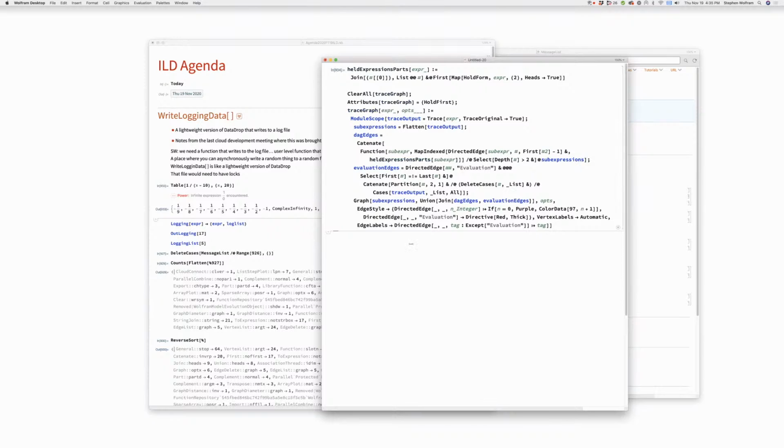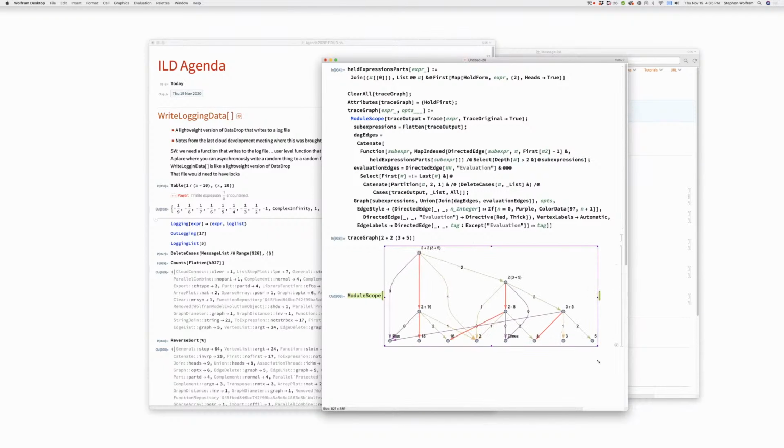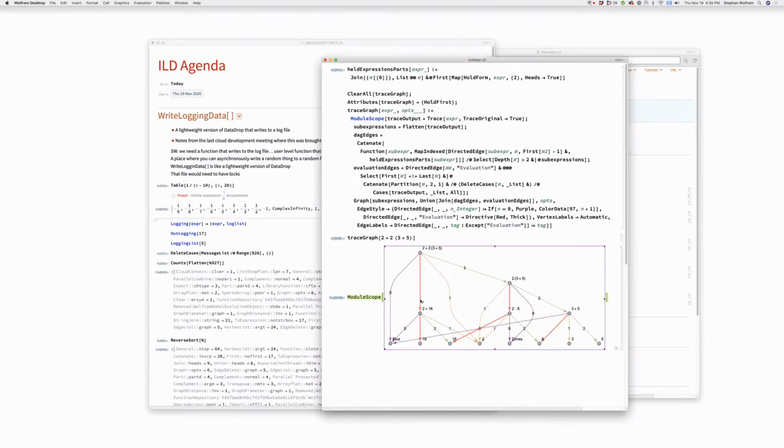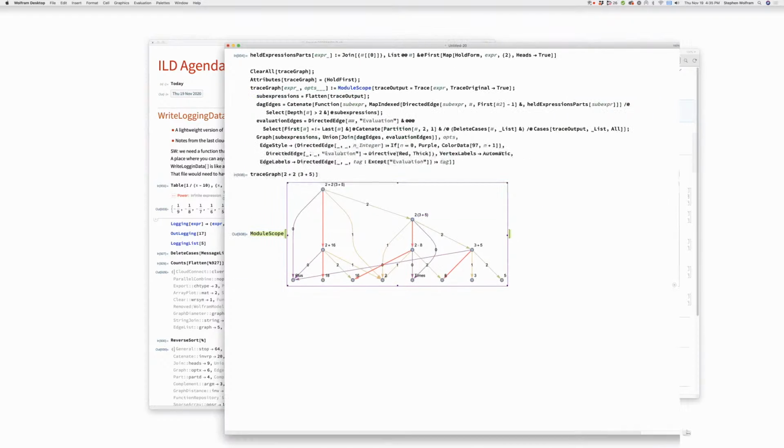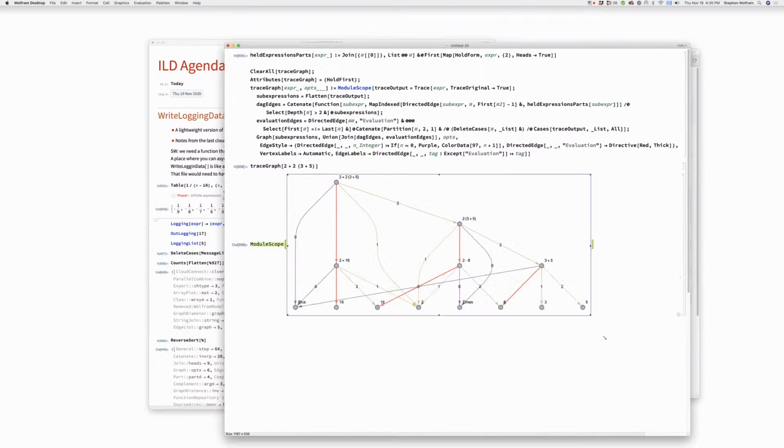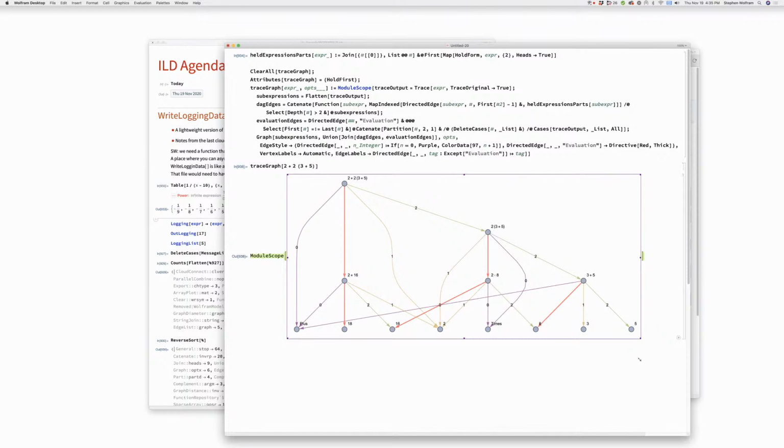Well, this was an attempt to make something I just thought of yesterday. Let's see whether it does what Max said it would do. This is just code that he just sent me. Let me just type the example that he gave here, or roughly. I don't know what module scope is doing. But what this is doing is showing the evaluation history of that expression. Right. So this may be still too obscure, but it's like causal graphs in our physics project. Needless to say, that's where it came from. It's like, where did this result come from?